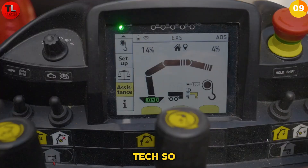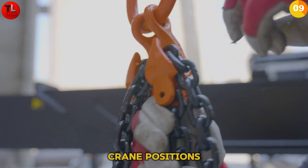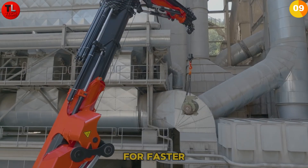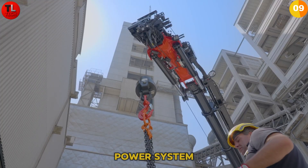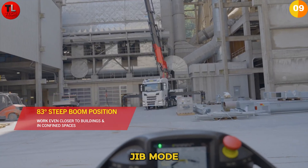What makes the PK 1650 TEC so special? Memory Position saves you time — store up to four crane positions per job site and recall them with just one lever movement for faster, more precise work. DPSC Dual Power System Continuous delivers full power over the entire reach in fly jib mode.